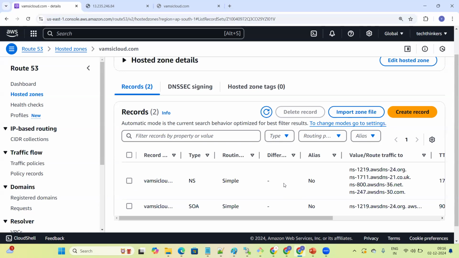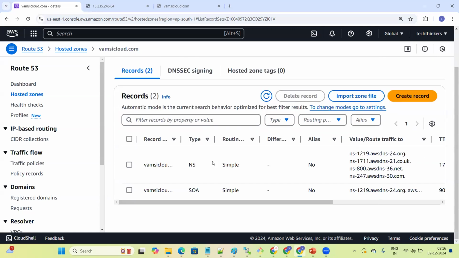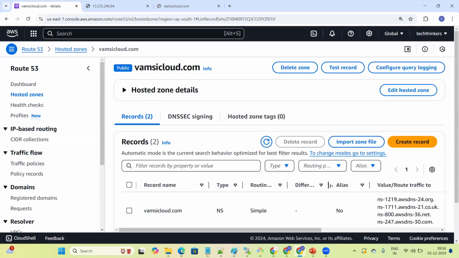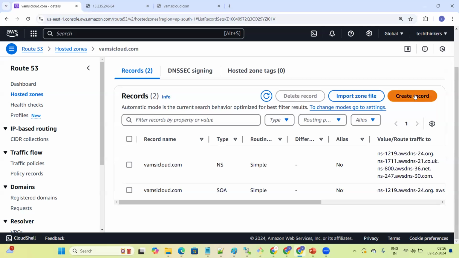For now, we don't have the domain name registered. That's the reason why we are just seeing the practicals without a domain name. So fine, let's go ahead and create another one.